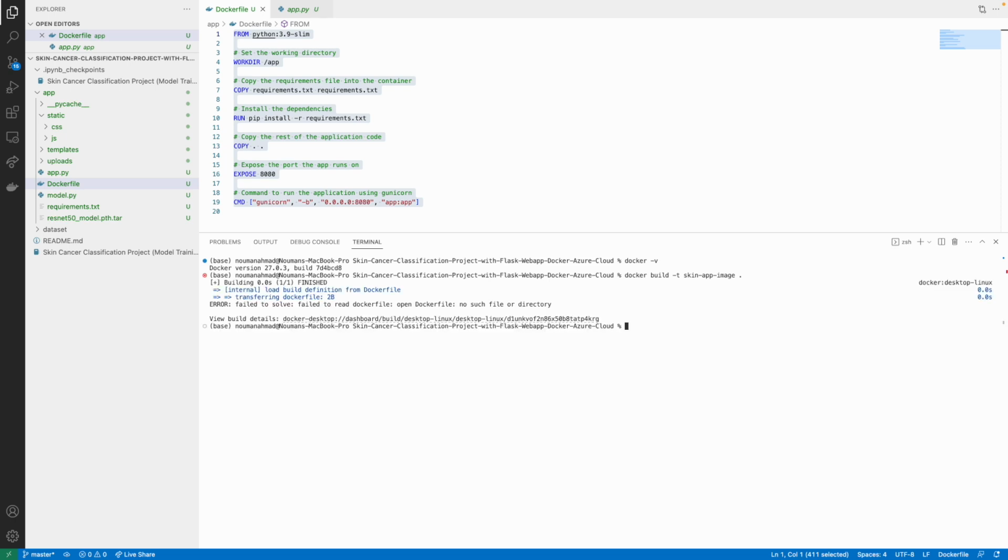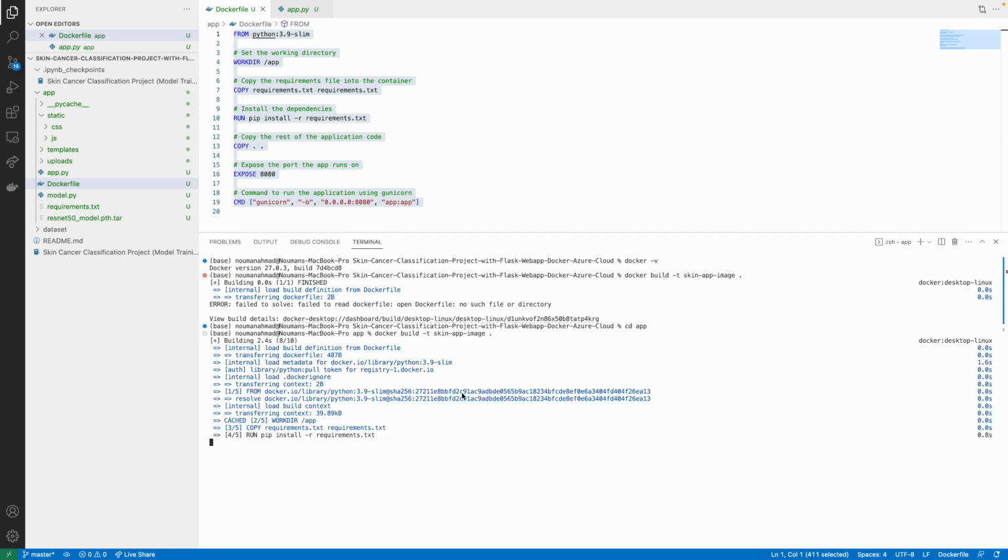I got an error, Dockerfile no such file, okay, sorry for that. Now you can see it's building that app and installing. I just assigned a Docker app name image. So make sure you're running docker build, the tag, and then your app name.